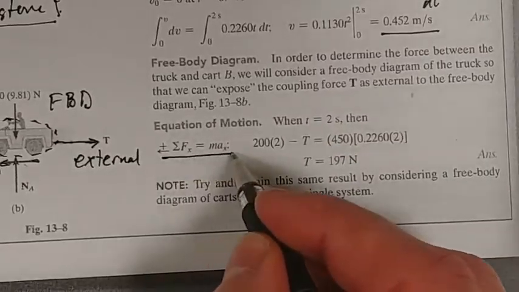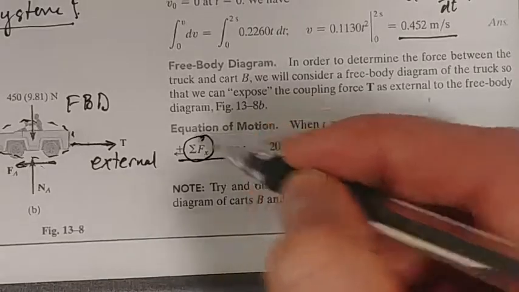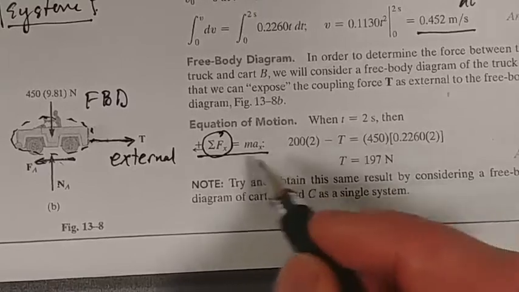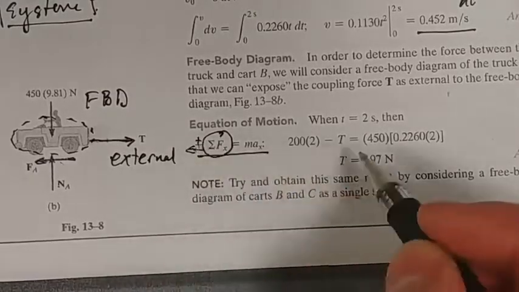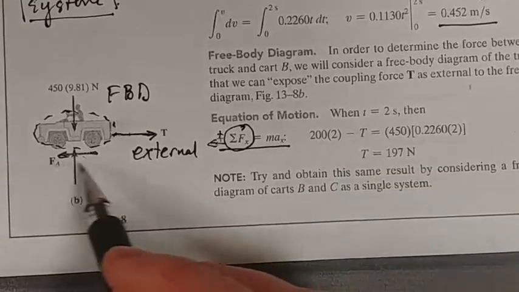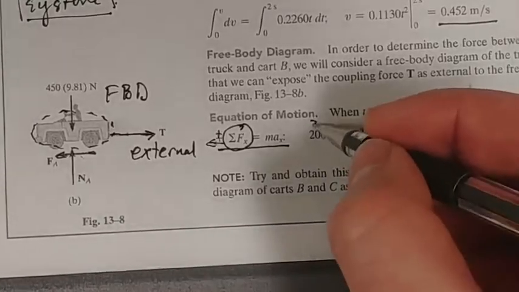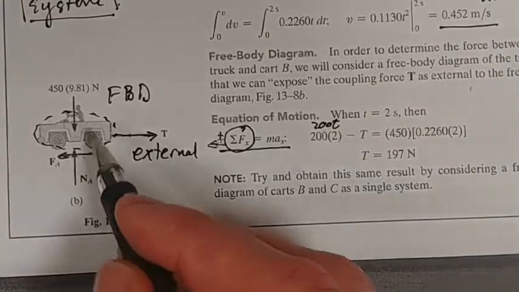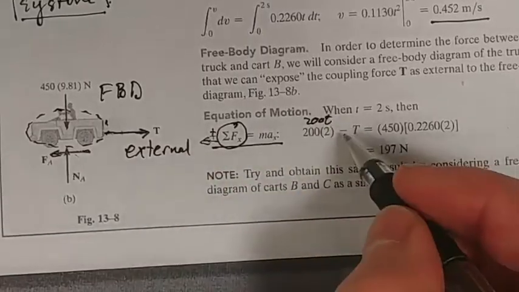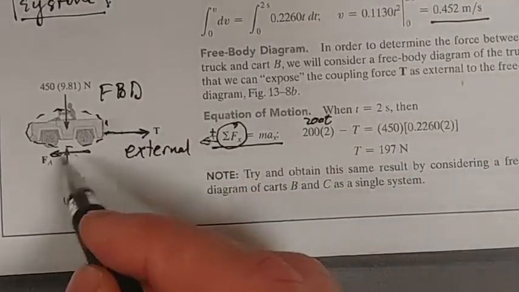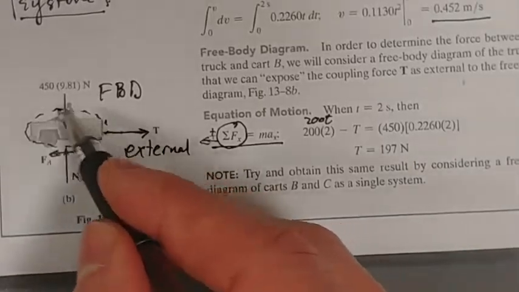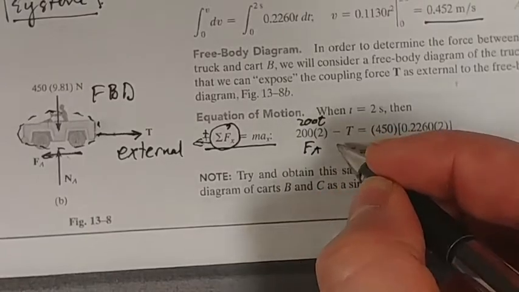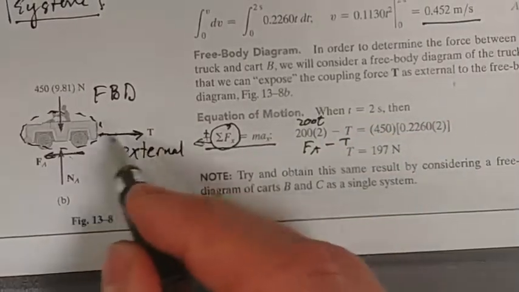So again, there's my equation of motion. This on the left-hand side refers to the external forces acting on the system. So I've chosen left as positive. So what do I have here? Again, I've got 200T. That is that first force, that frictional force, which is actually moving the whole system. But now I need to subtract t. I've got FA minus t because I'm looking at my new system, because t is now there.